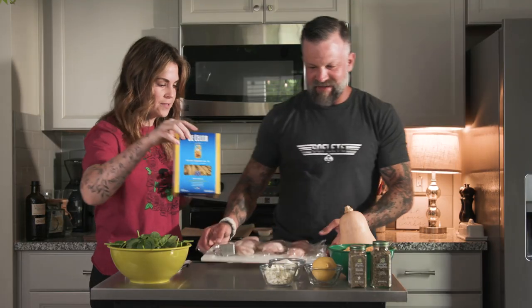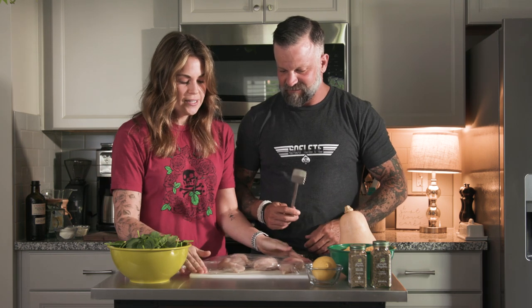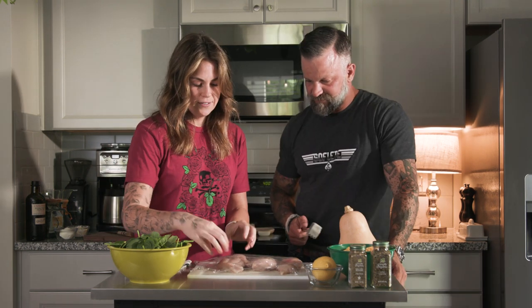We're gonna start with your favorite part — we're gonna manhandle some meat first. Three delicious chicken cutlets — they're actually breasts. So the breasts are never even. See how there's like a bigger chunk? They're thicker, so they don't cook evenly. The best way to do this and not splatter foodborne illness all over your kitchen is to cover it with plastic wrap before you start pounding it with a meat mallet. If you don't have a meat mallet you can use a can or hammer.